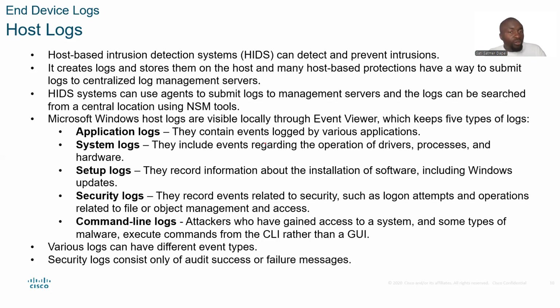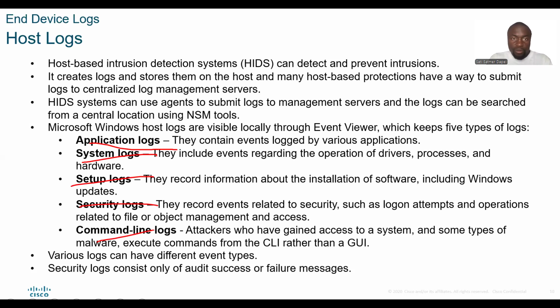So Microsoft Windows hosts are viewable locally through Event Viewer, which helps to keep 5 types of logs. It keeps the application log, system log, setup log, and things like that. So how do you get it? It's very simple. It comes in both CLI and GUI. So if I go to Event Viewer, let me share it so that you can see.